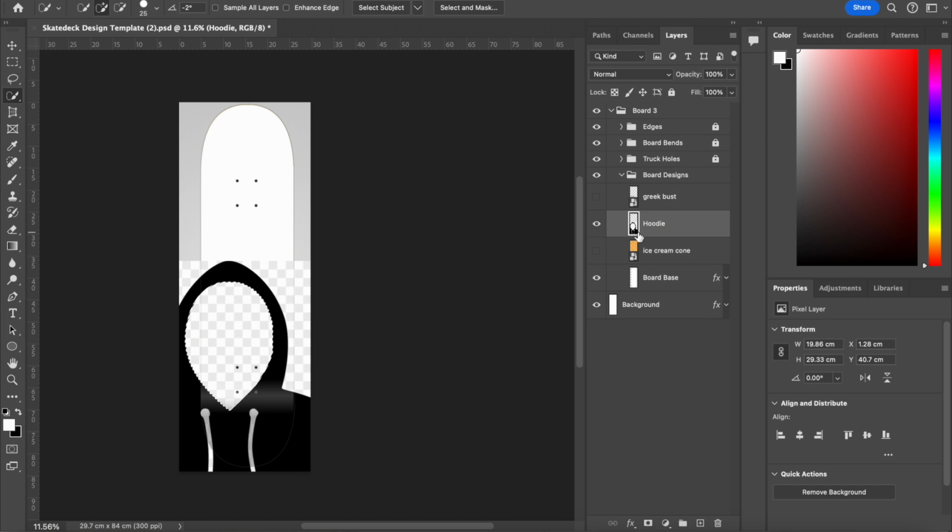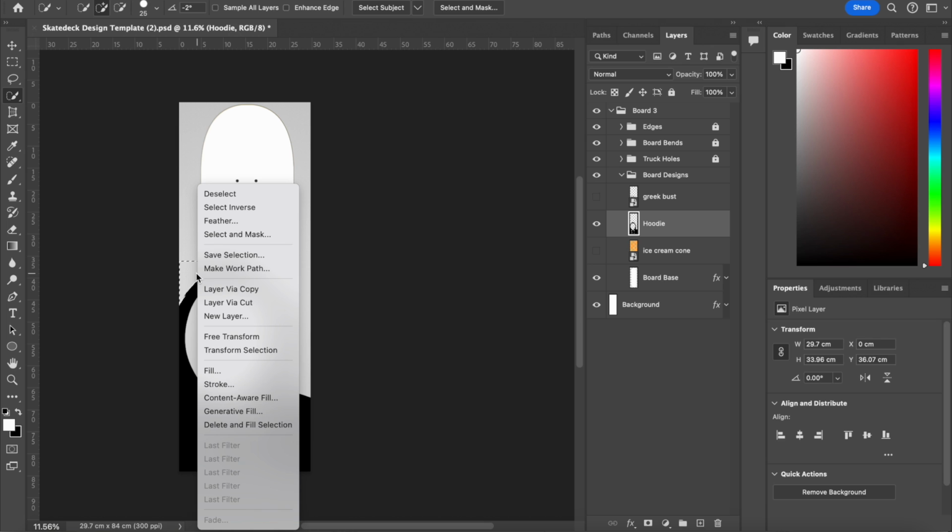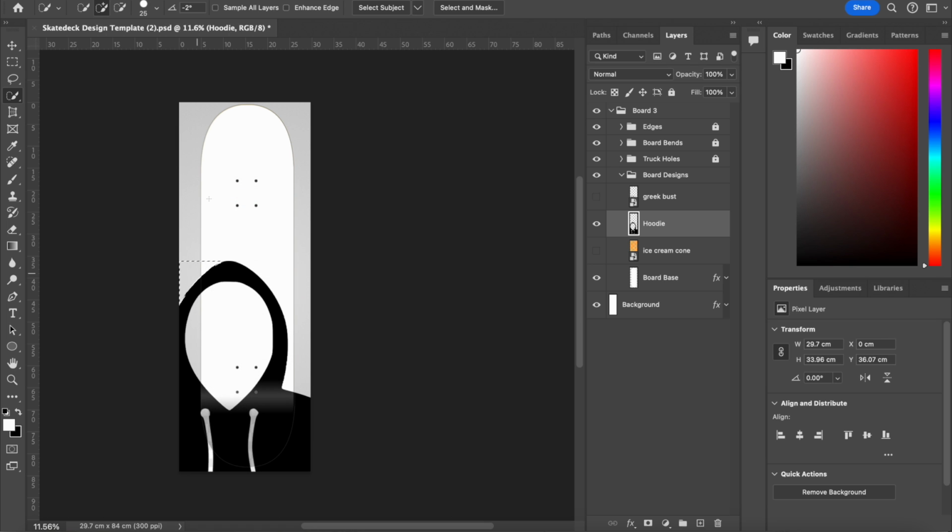That symbol will disappear, which is what we want. So now when I press delete, it's done exactly what I want. So I'm going to continue with my selection, delete, and again continue over here and delete. Okay. To get rid of those running ants, we 2-finger click and deselect.